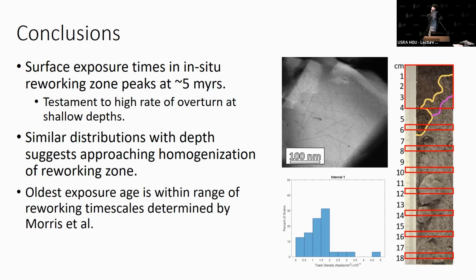Thank you. Lindsay? Yeah, along those lines, in the calibration curve that we developed last year, there's an error on that track production rate per year. There's an error associated with your track counting depending on the track density and things. Your histograms are real. I mean, the errors are smaller than these 500,000 year intervals you have. So that's totally fine. But yeah, your precision, you can quantify that.